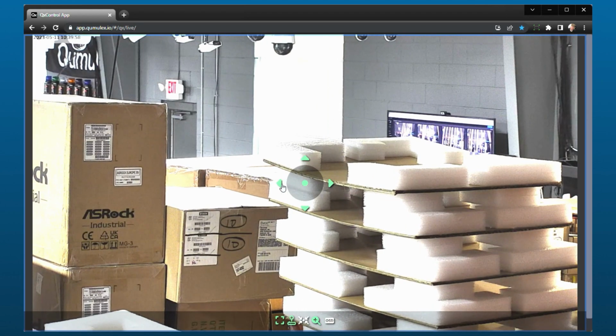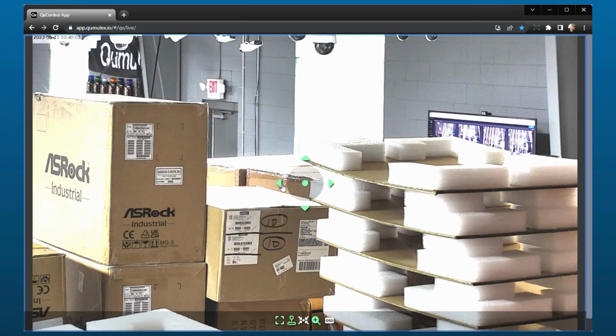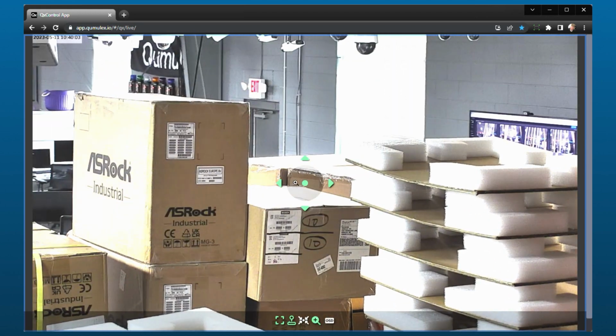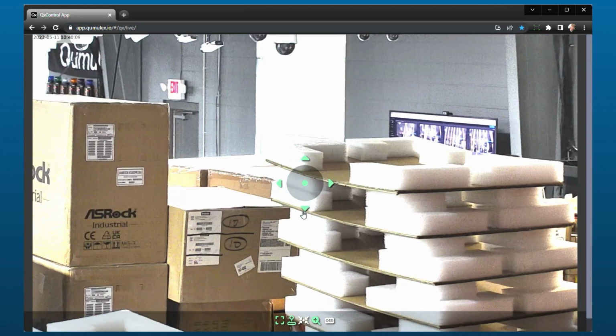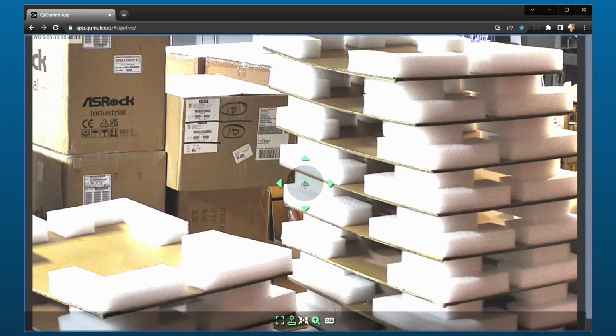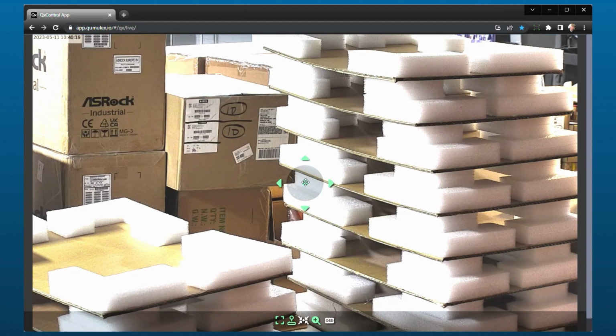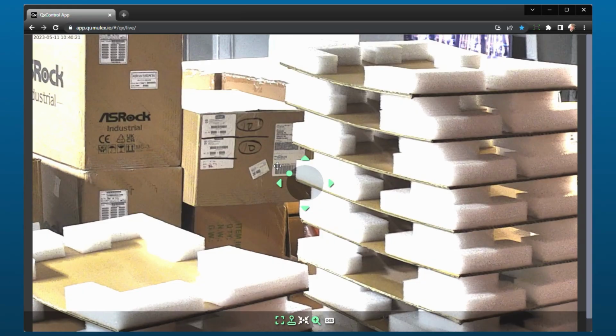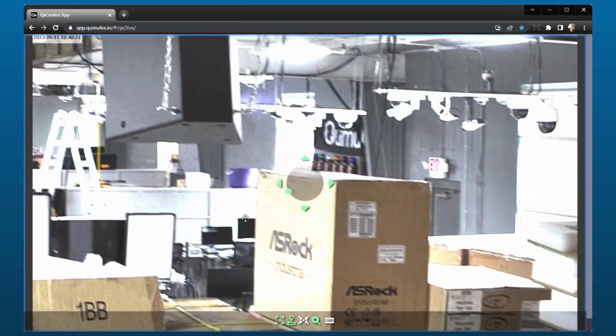I can do finite movements, one click at a time, by using the jog buttons. So we have up and down, we have left and right. So as you get close to what you want to see, it's going to be very easy to make finite movements. The other option is if I hover my mouse over the center of the digital joystick here, I can actually drag the joystick in the direction I want to go.